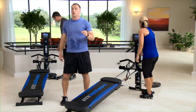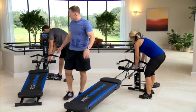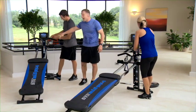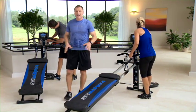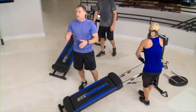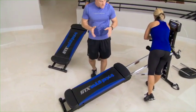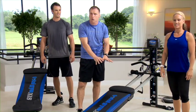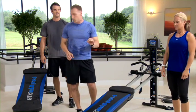But you may wanna adjust your column now. Think about this. If you wanna make your pull-ups harder, you can go higher. Like Adam just went to a 6. That's really fantastic, that's gonna be tough. That's gonna be a good intermediate level challenge. If you wanna go higher, go higher. If you wanna go lower, it's gonna be harder on your push-ups because it's lower, but it will be a little bit easier on your pull-ups.